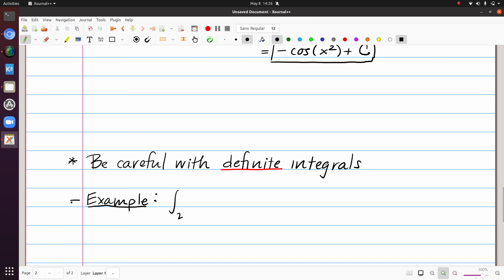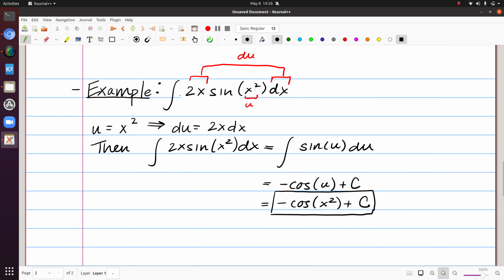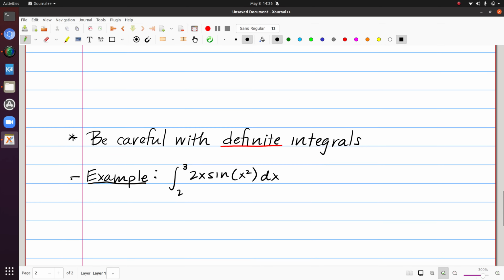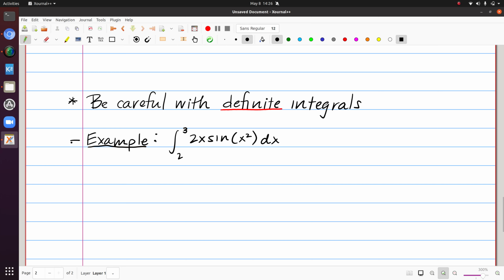So let's look at the same integrand that we just looked at, and we'll put bounds on here. To be clear, if I were starting this problem from scratch, I would go through exactly what we did above, the same u-substitution, but I'm going to take advantage of the fact that we already did that work. So in terms of approaching this, I'm going to go through two methods. You can use either, but I often think there's something a little bit more simplistic with the first.